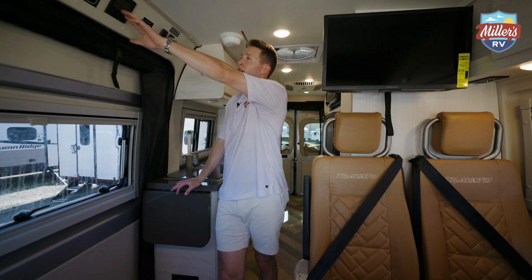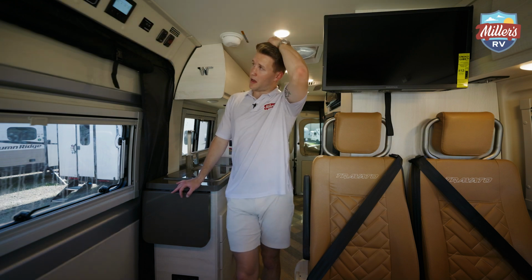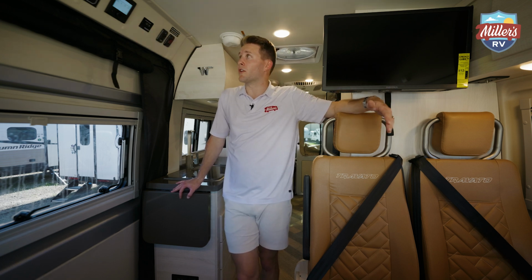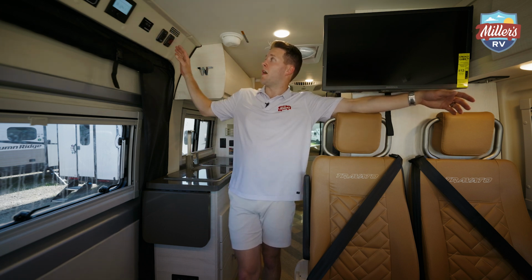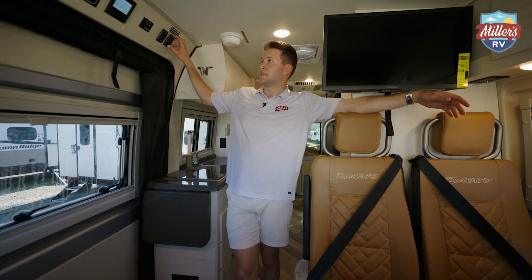Going back to the right here, Truma control panel. So this is the Truma Combi. You do have propane and electric capabilities, so you can heat your water or the furnace off of electric or propane. To the right of that, you're gonna have your 1000 watt inverter, and then, keep going on, we're gonna have an LP shutoff valve and then heated tanks as well.